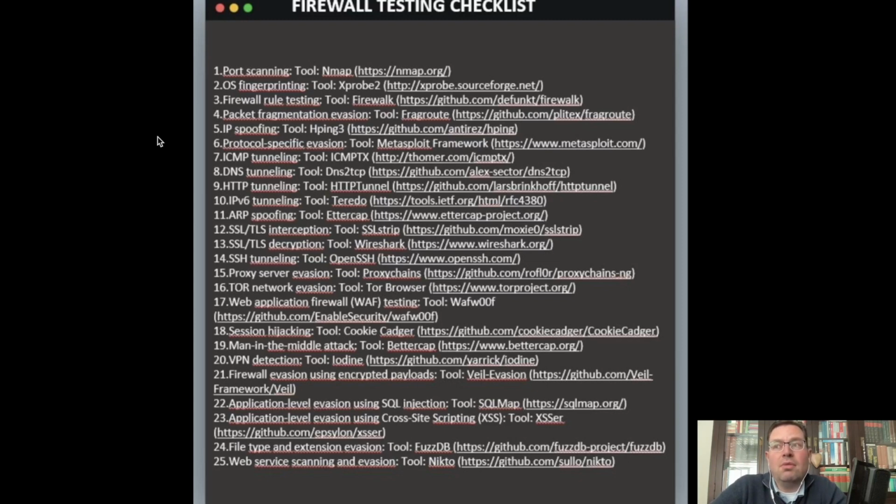So that could be a way to test it out, even on a production environment. Let's see, IP spoofing, ICMP tunneling. This all has to do with networking, DNS, domain name server tunneling, IPv6, ARP, interception of secure web traffic.